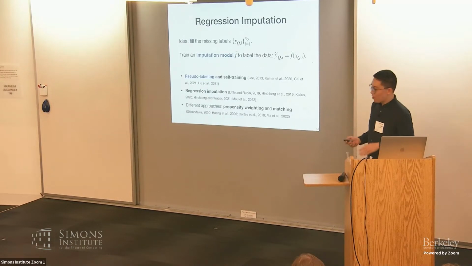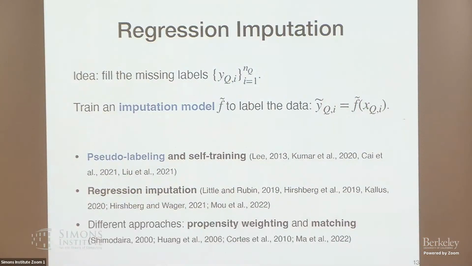So now we want to implement the process. We need to fill the labels through an imputation model. So I use my label data to train an imputation model and then generate the synthetic labels. And finally, I pretend these are the real labels and conduct risk evaluation and model selection. So at least you can implement it naively. And this idea is nothing new. In machine learning, it's called pseudo-labeling. And you can iteratively run this.